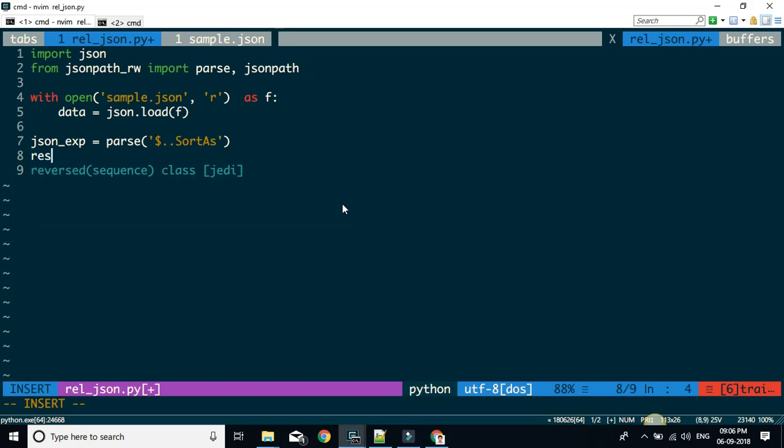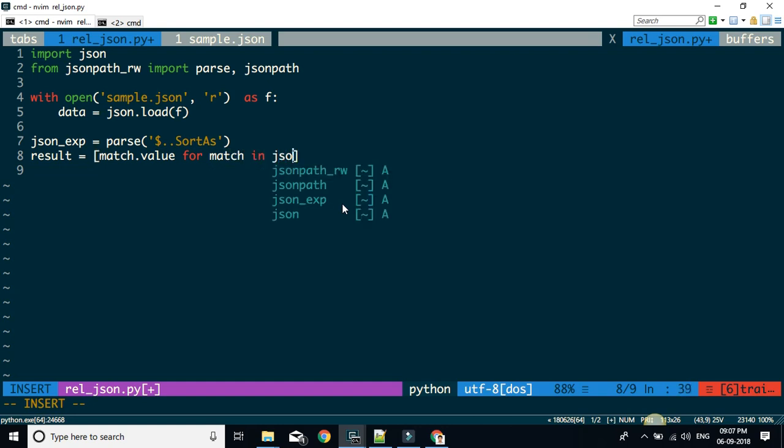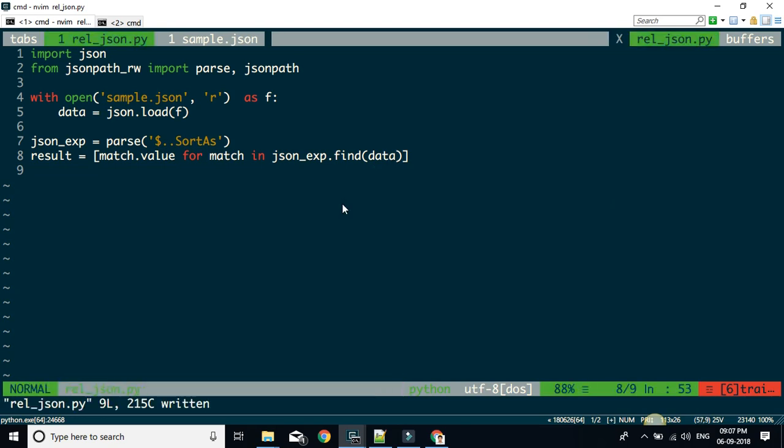Let me just write result equal to match.value for match in the JSON expression that I have defined before, dot find, then I can give the data here. This is the JSON data, the data that I have read from the file. So let me just run this file.